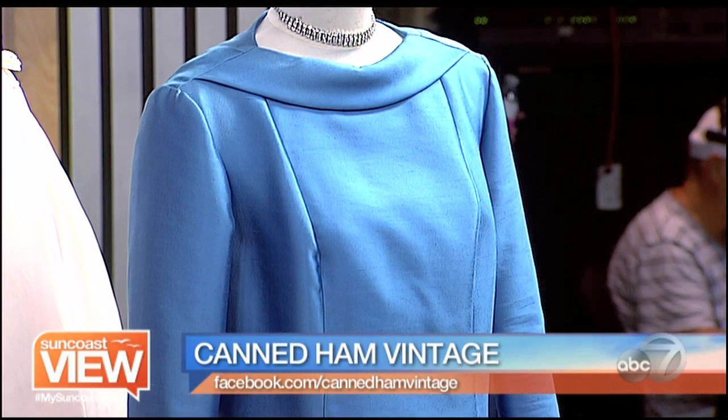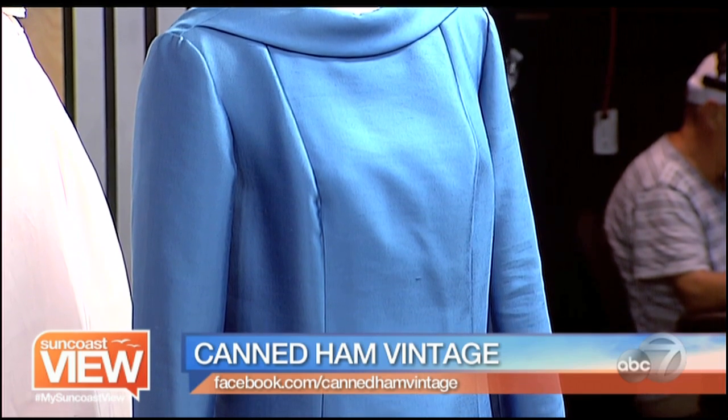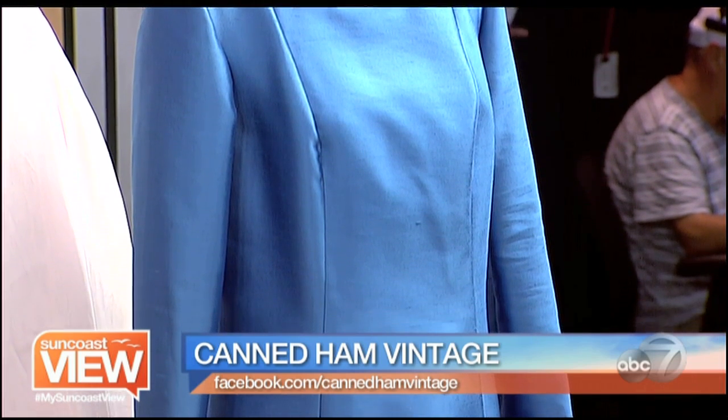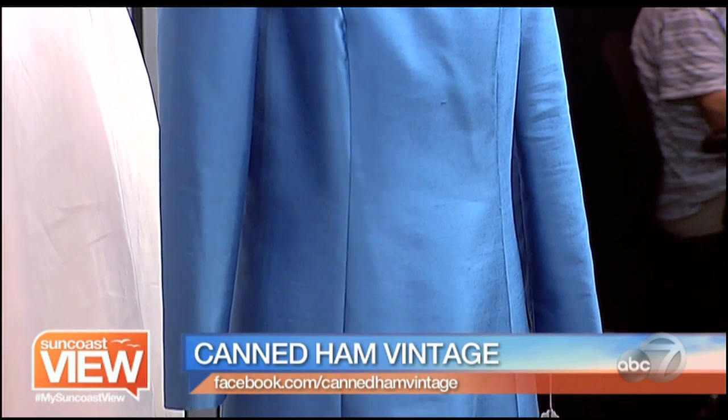In front of that is the blue dress. It's a beautiful blue. It was probably sold at a store very similar to Saks Fifth Avenue, very high end. It's great because it's got some buttons on the front, which is some great detailing. Those have to come off when you clean them. Another big thing with vintage, take the buttons off, have them dry cleaned, and we sew everything back on at the end. Wow, that looks like Jackie Kennedy.